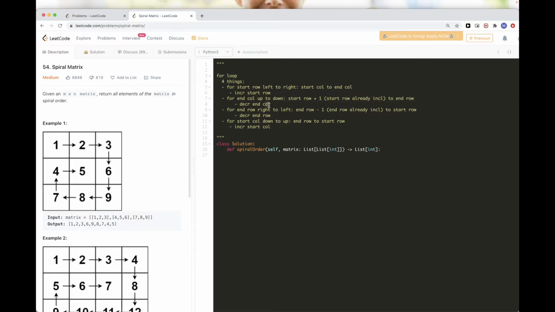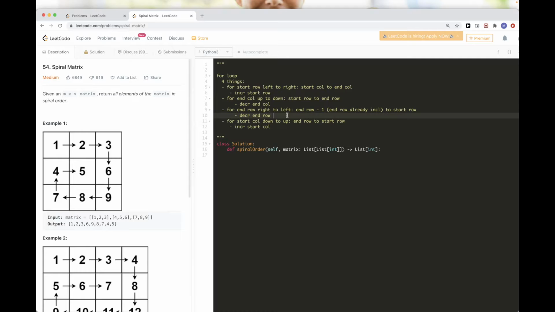Here it's because we already incremented start row here. So do we need to do this? I don't think we need to do this here, because from start row to the rightmost one, we increment start row, right? And so we don't need this +1 because it's already incremented.